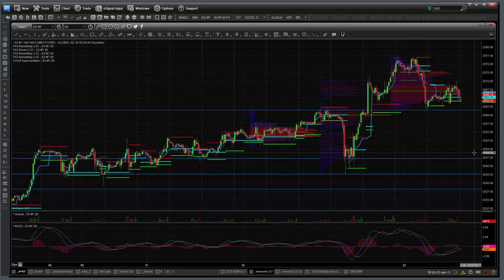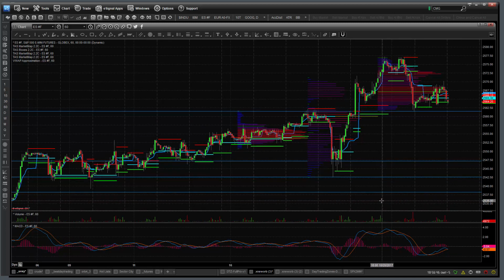I wish I was trading yesterday. I'll tell you right now, I would have shorted that open with a vengeance. When SPX popped up to 82 or whatever it popped up to, I'd have been all over that short. Just so you guys know, I like when we're trading at all-time highs to short the open.